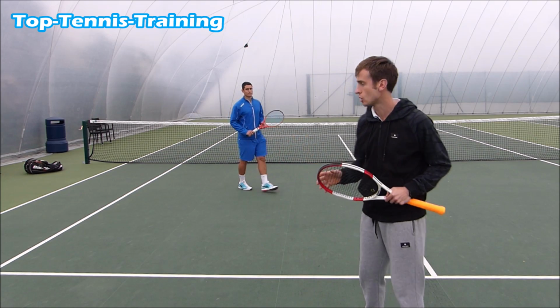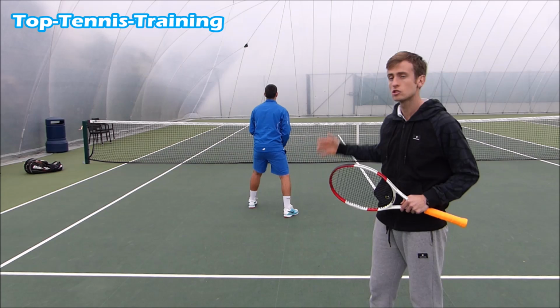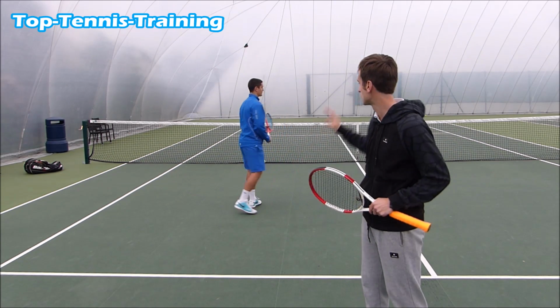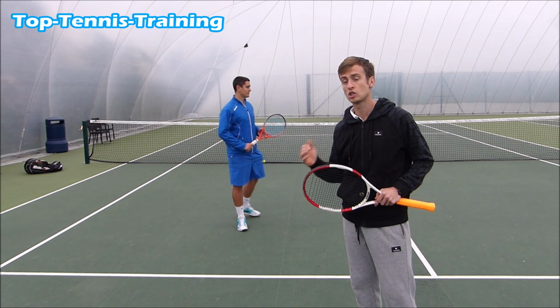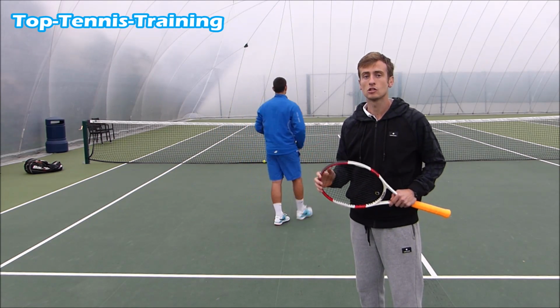Now if there's a second serve, they might have a better chance to attack you off it, so you want to adjust your positioning a little bit further back, and depending on how the serve is hit and if you can see the opposition struggling, you're then able to close down and move forward. It's also very important that you watch out for that lob, so you're able to move back quickly and hit the smash if you need to.